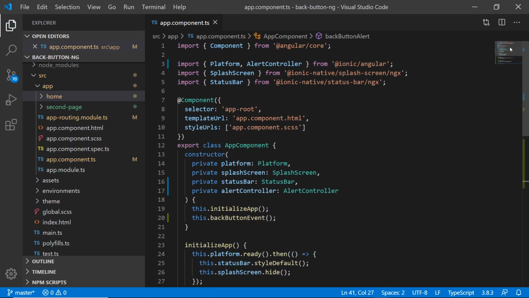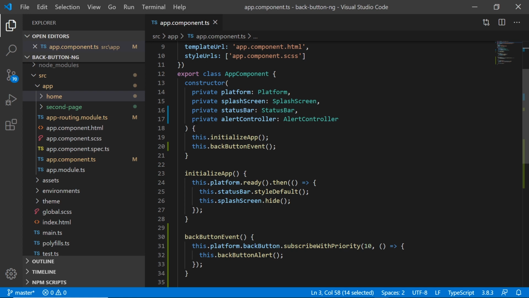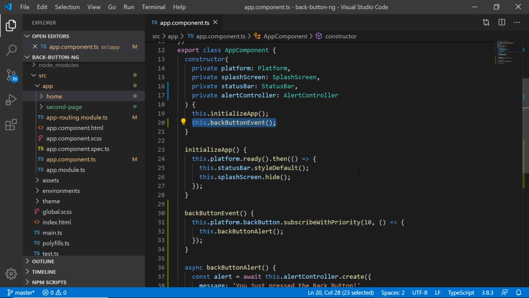Okay, so let me scroll up and explain the code. So we are adding an import for the AlertController class from Ionic Angular over here. And of course, we're going to declare that in our constructor as the alert controller. And also in our constructor, we're going to be running this method called backButtonEvent that's going to run after the app is initialized.